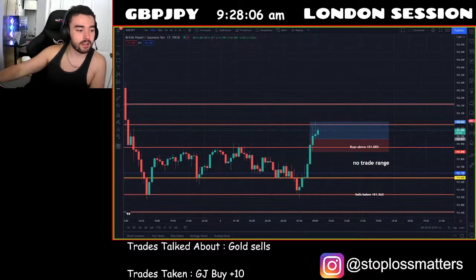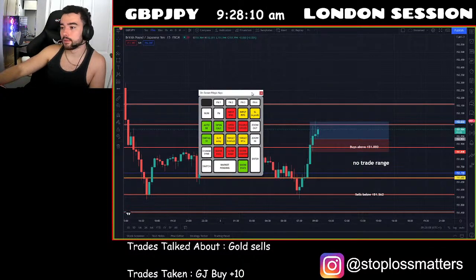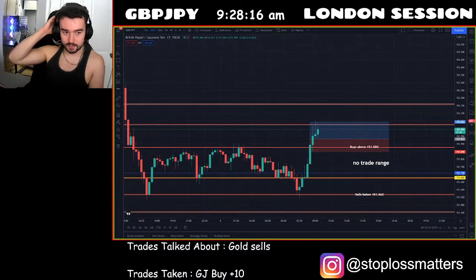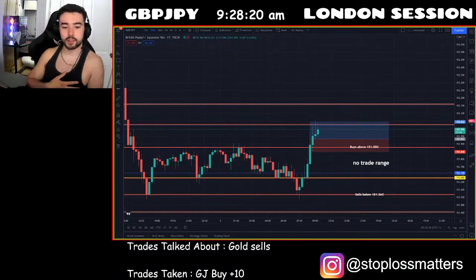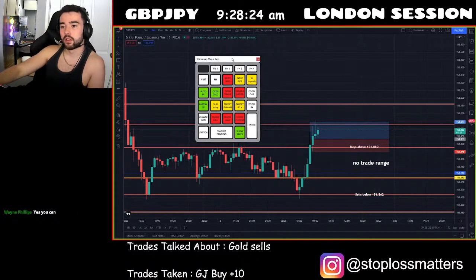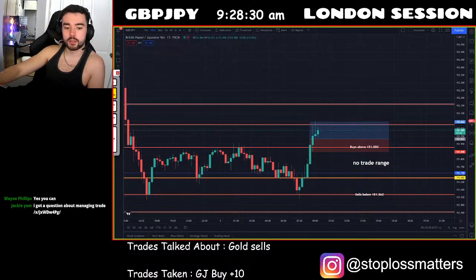Where is it on the calc if you can? I don't know where it is. Yeah, I can't find where it is. But if it's a buy stop, I'd have used a buy stop there. I think it would have been a bit easier. It just enters so quickly. Yes, you can. Oh shit. Where? What button? What button is it? Because that would be nice.